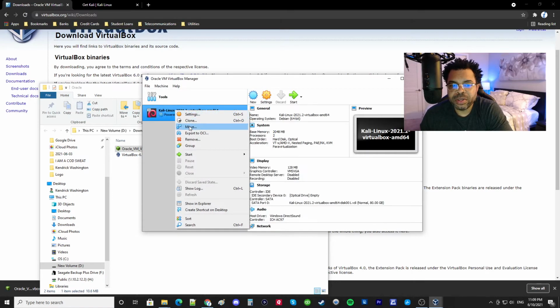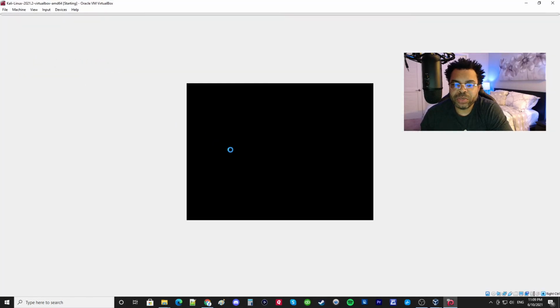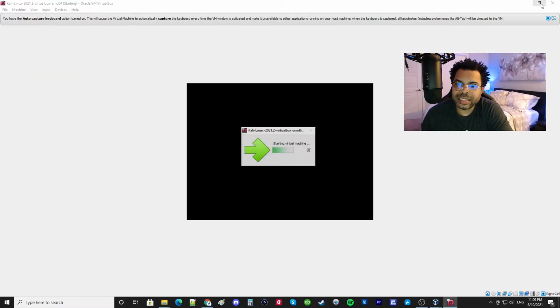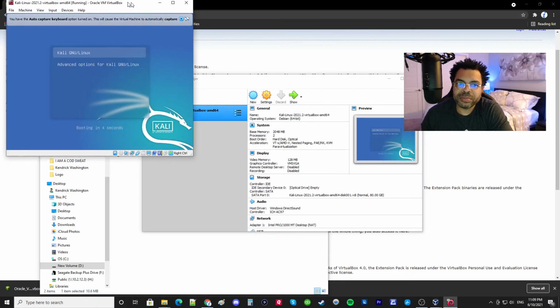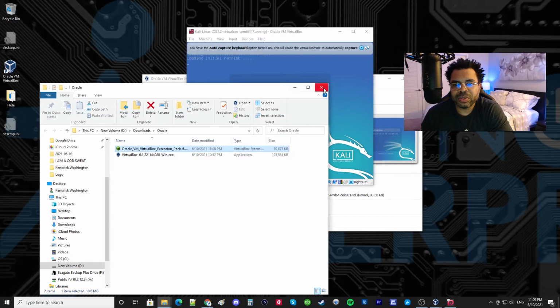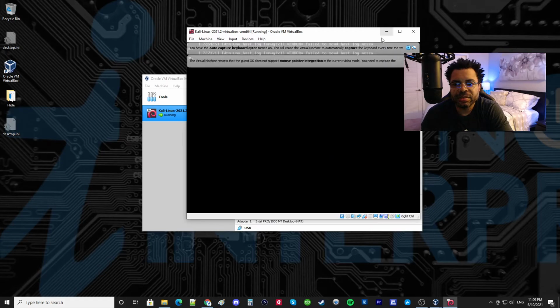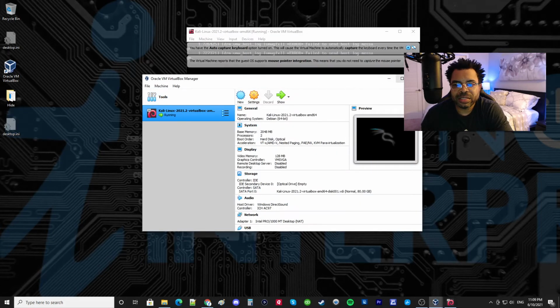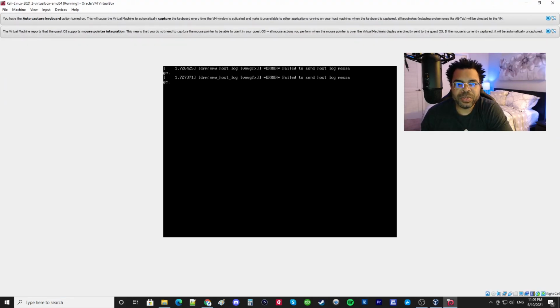So now we should be able to, two ways. Instead of right click, we just click the start button. That's really easy. And when this comes up, we will be running Kali Linux. There it is. That looks good. So everything looks good there. I'm going to go ahead and minimize Chrome. Gotta close this, I don't need this anymore. And I'll minimize this. All right, looks like we got two windows open anyway, so I'll close that. And we'll let this start up.